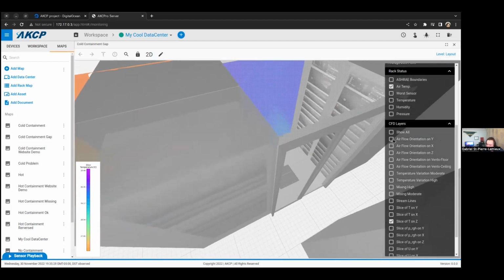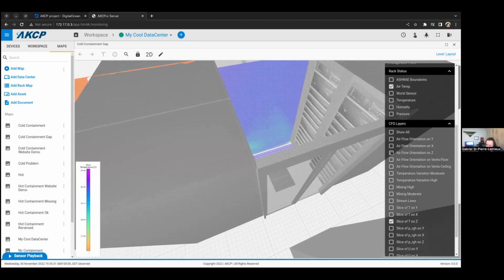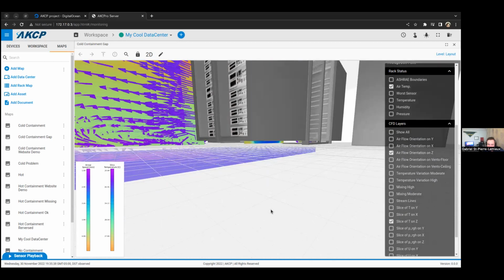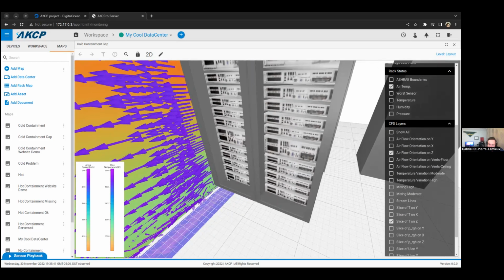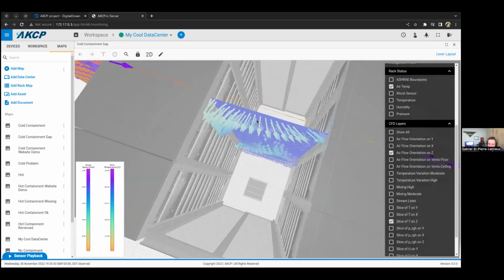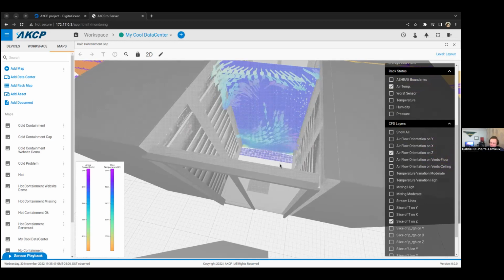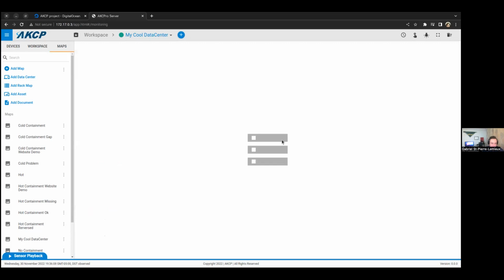If we put the arrows, we will see a bit more. So we have, okay, it's getting in, I think. So yes, we see the air getting under the rack and getting into the containment unit. So we can see what's happening, and when the CFD fails, it's not sad, because it just means that something is not like the reality, and you want to know that because you want to know what's happening. So that was a cold containment.